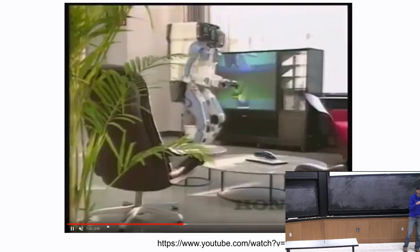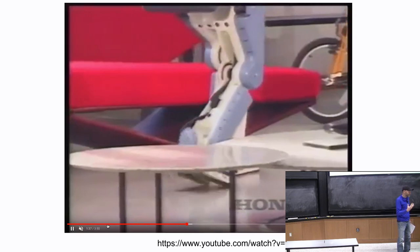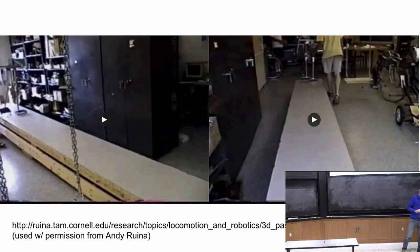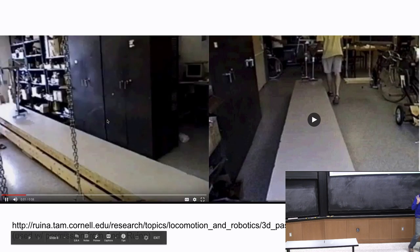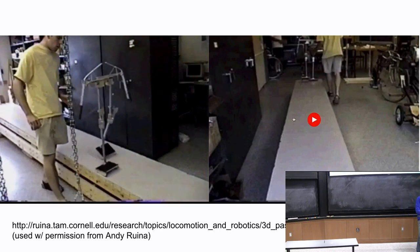But around the same time, there was a much less sophisticated, but I'd say as important, result happening. I was learning about this concept of passive dynamic walkers, okay? You could almost not even call it a robot. This is a bunch of sticks and hinges put together with curved feet, put on a small ramp, and they give it a little push. There are no motors, no batteries, no controller, and it's just falling down a ramp, okay?